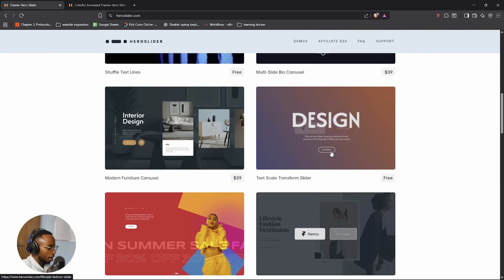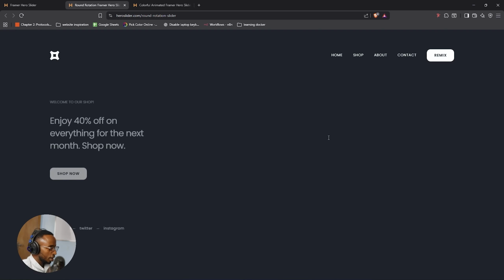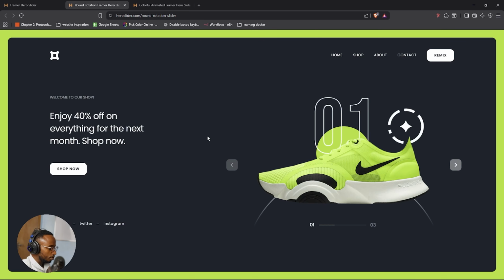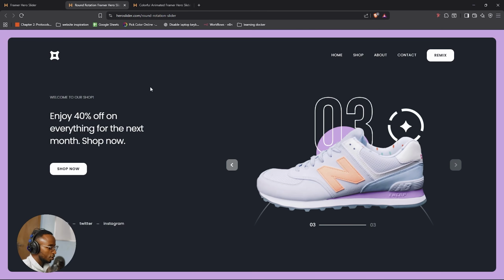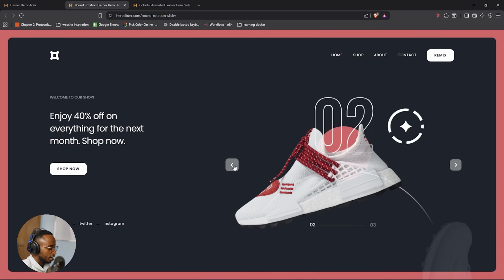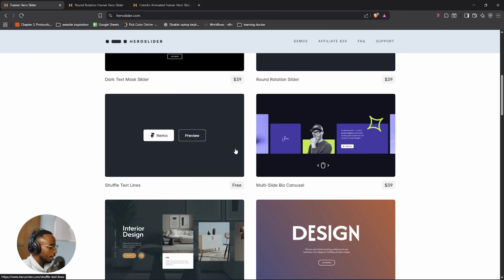So if you want to check out more of incredible designs, check out herosliders.com, which is a beautiful part we can play. You can easily add this to your e-commerce brand, your e-commerce website, and have it display this incredible appear effect or incredible hero slider effect. The good thing about this is it is also super responsive, which you can easily plug and play into your designs and you can check them out.